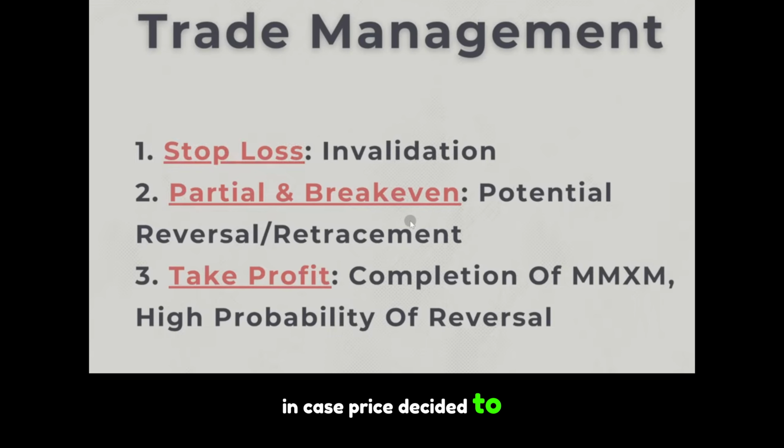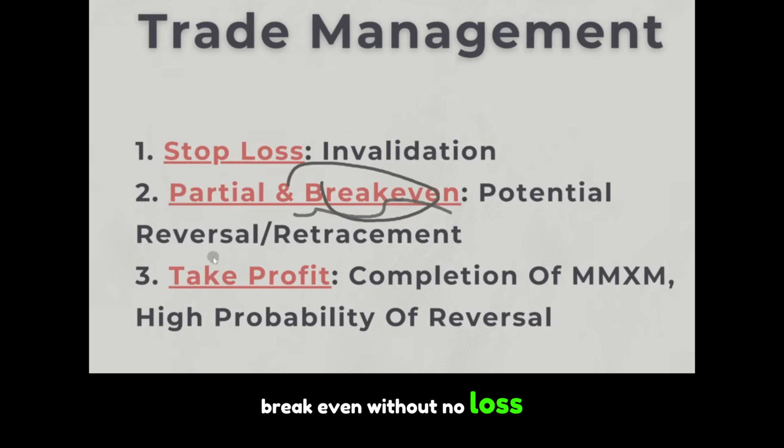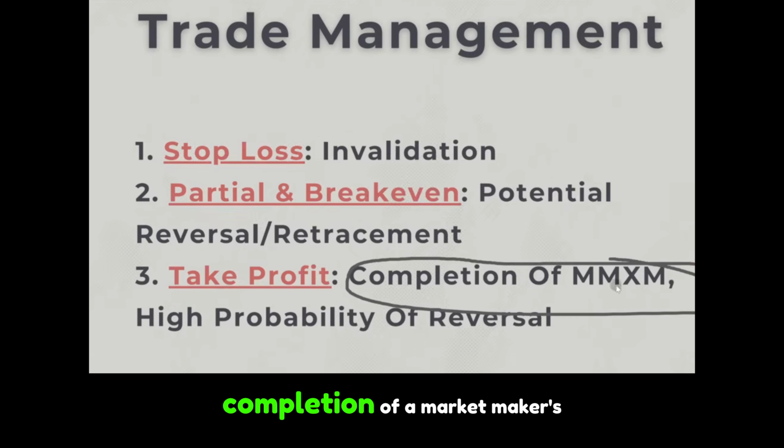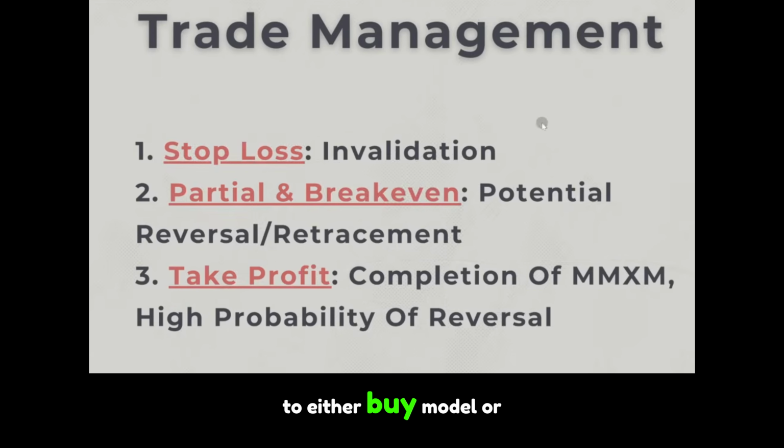In case price decided to just go lower and forget about the high that is above, then I'm out at break even without any loss, right? And I've taken the partials already. And your take profit is going to be the completion of a market maker's model, either a buy model or a sell model.